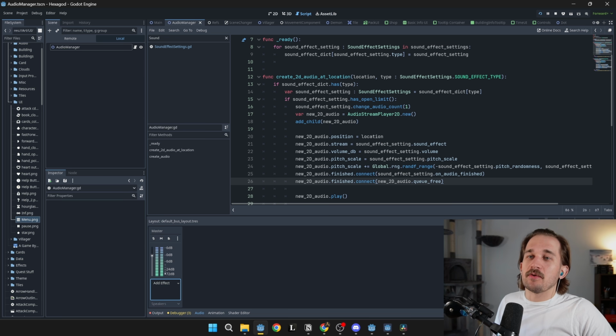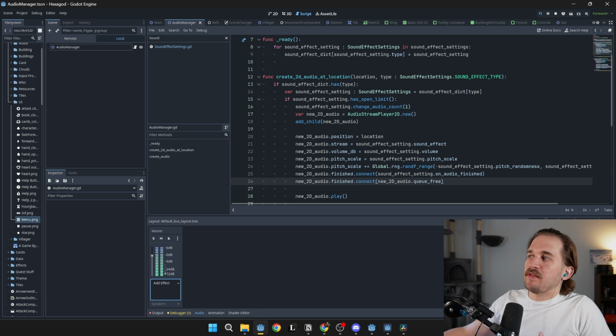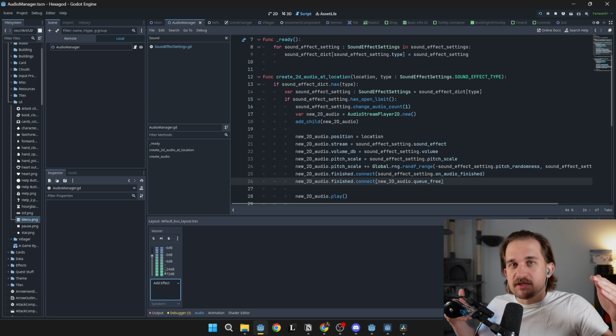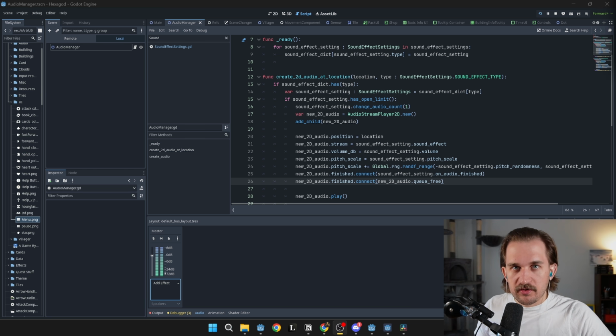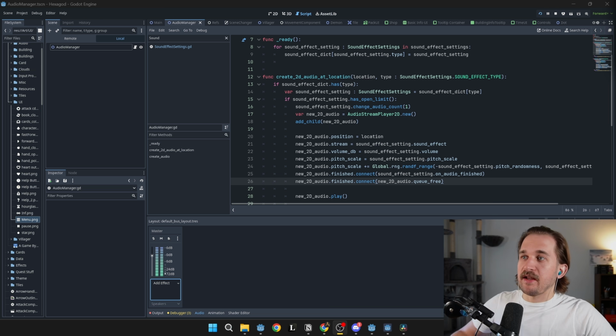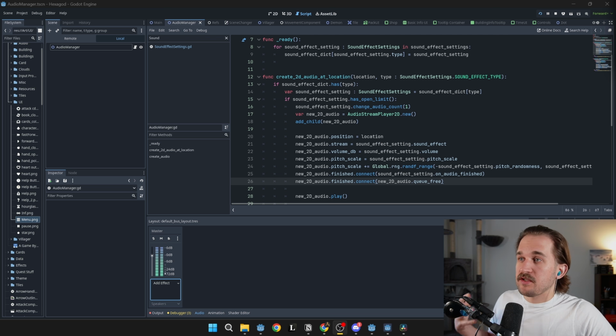The main thing it's doing is allowing me to have a limit, keep track of that limit, and then when the audio stops playing, we decrement that limit back down, opening up space to play a copy of that audio file from somewhere else. So let's walk through this code together so you can understand how I came to this result and maybe use something similar in your project. There is a GitHub link below to this code.